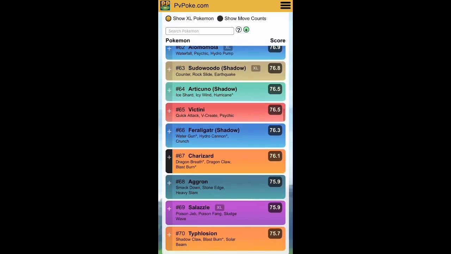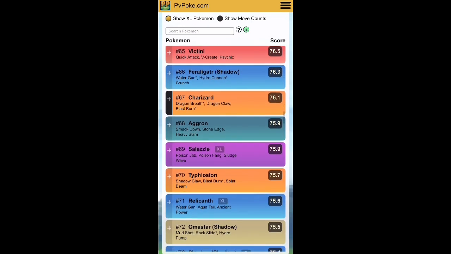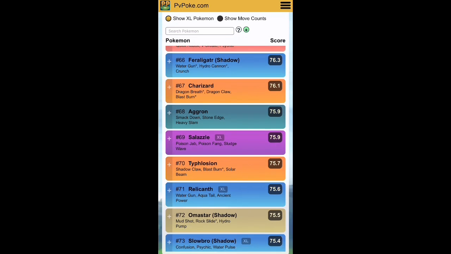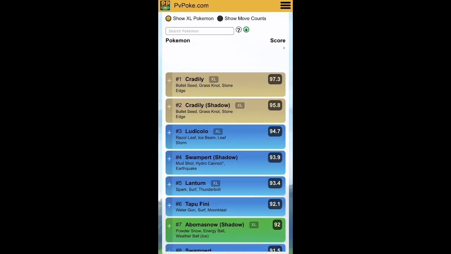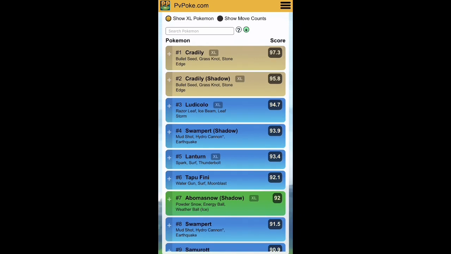Here we have Charizard, Feraligatr, Victini, Aggron. And for Victini, I wouldn't recommend building a Victini for the Ultra League, let alone having just one, since you only get one really. But other than that, I don't know if I will play in the Weather Cup, because if I do, then I'll probably get upset over it. So I'm just going to stick with the Open Ultra League.